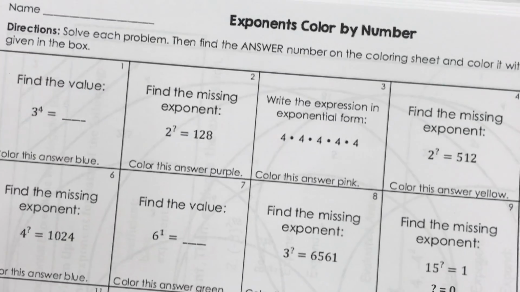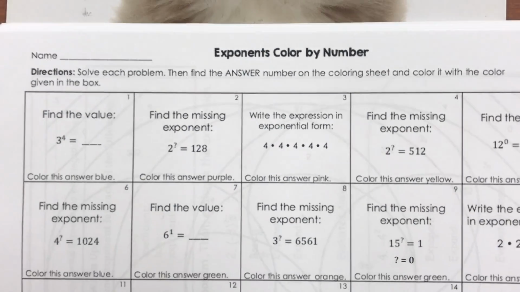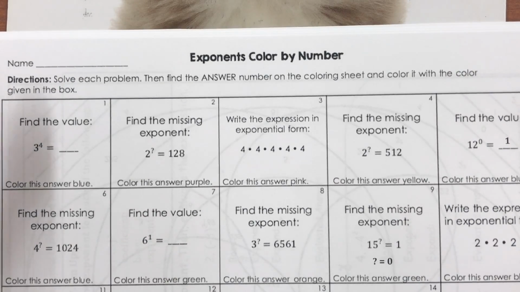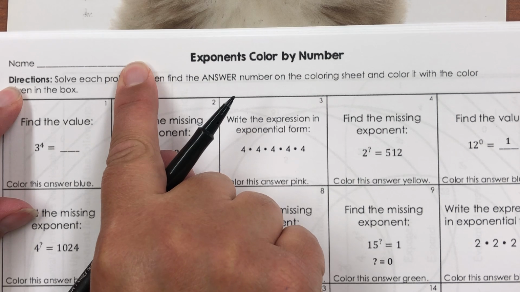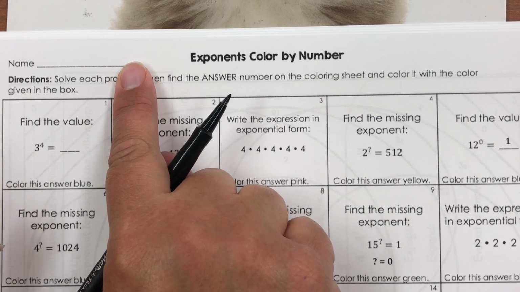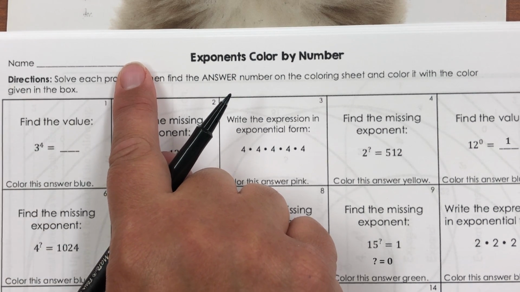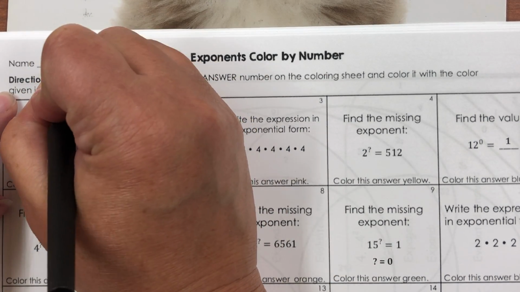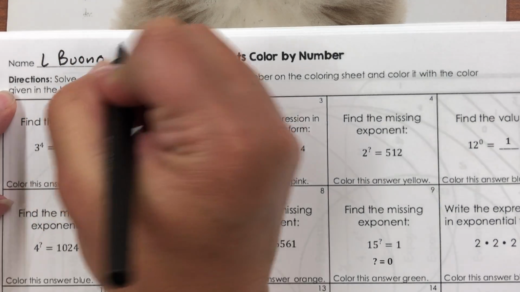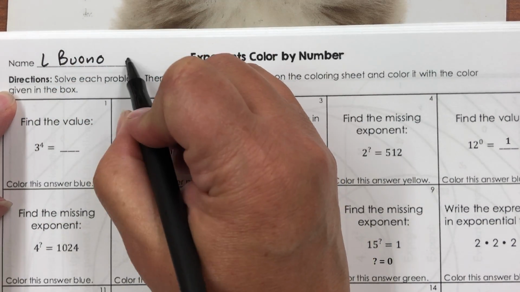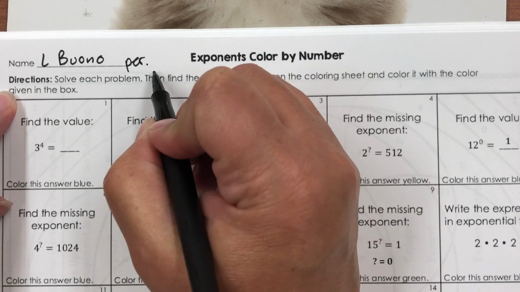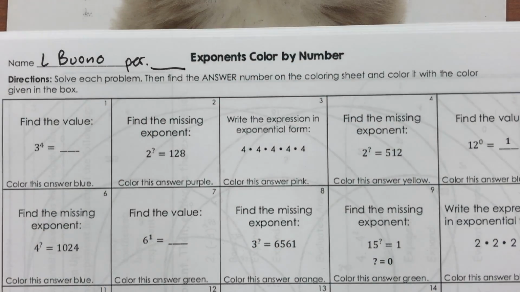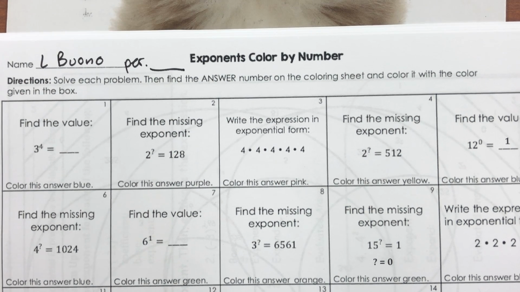And the next part of the independent practice is the color by number part. Yeah, I know, this is the harder part because you gotta have crayons. Put your name up here. Could I be collecting this from you? I might be. I'll put my name up here. And then next to that, just put the period number, whatever period you're in. 7, 9, whatever. 4, 1, whatever.